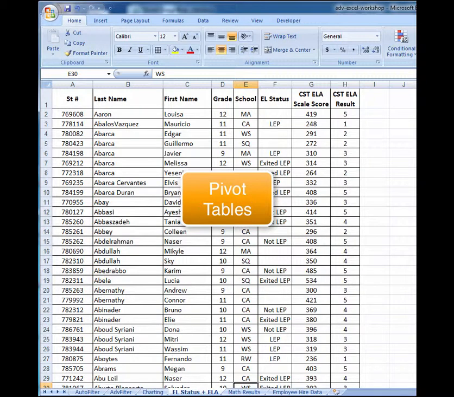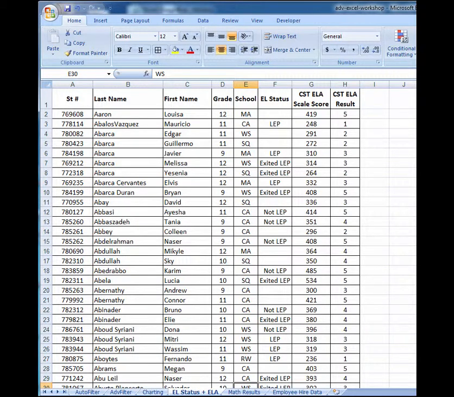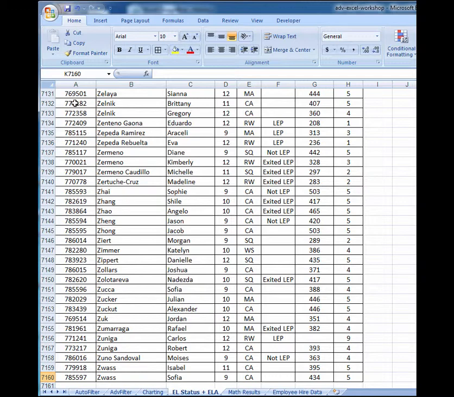So the next thing we'll learn how to do is how to use a pivot table. And looking at this sheet we have in front of us, if we hit Control and End, we can see that we have 7,160 rows of data, which represents about 7,160 students in our district.